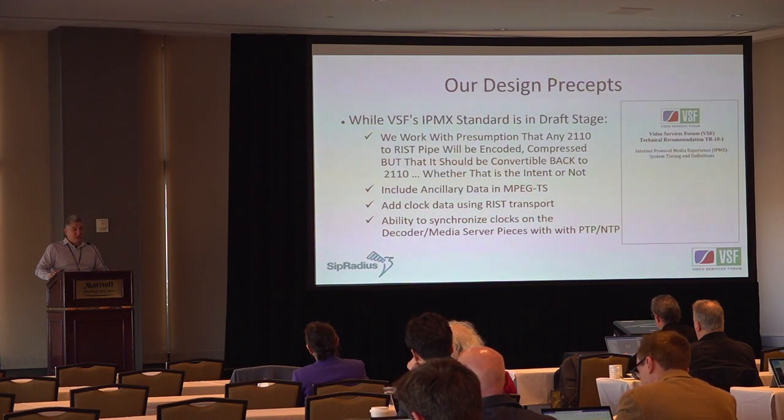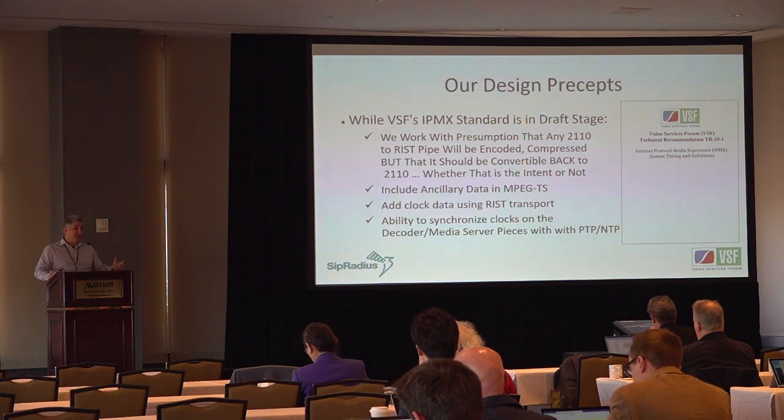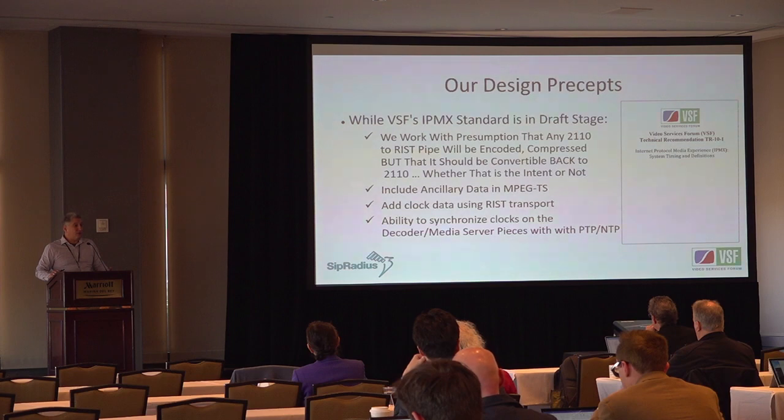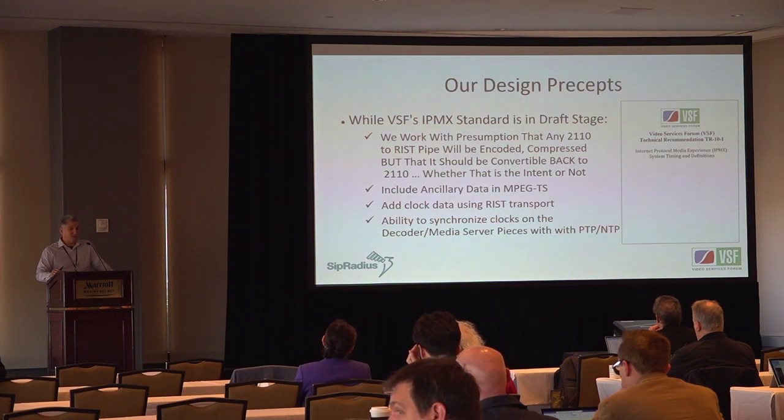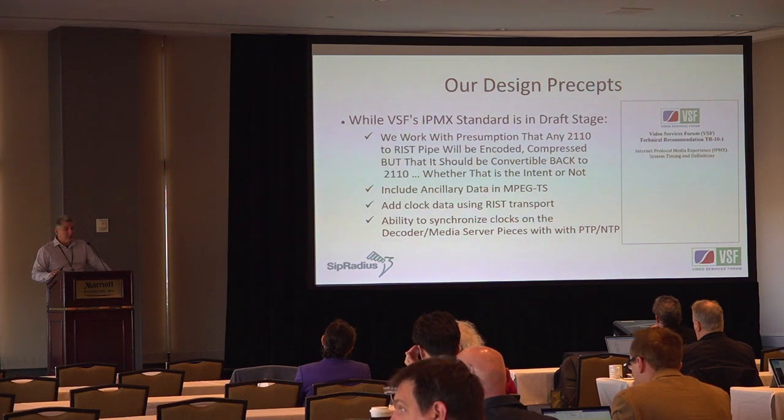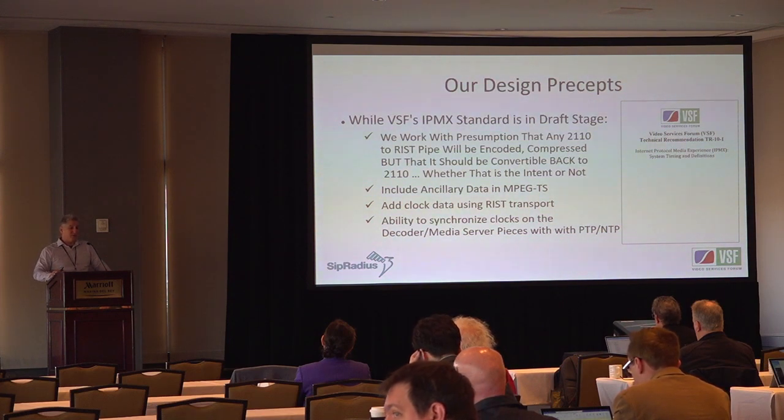JPEG XS is going to give you the lowest latency and highest quality, at the expense of 300 megabits per second. But in our case, we needed our streams to be anywhere from 3 to 6 megabits per second. So H.264 was used. Bandwidth is one of the reasons, and we'll see all the reasons why we use this codec in our transmissions. In any case, our goal is to allow the encoder to do everything. Even though we go H.264, we still want to send, and we did MPEG-TS instead of raw 2110.